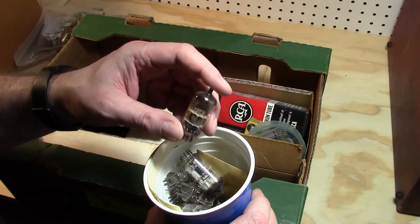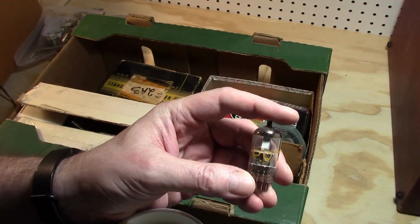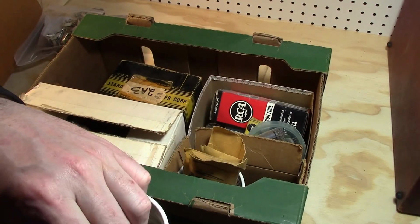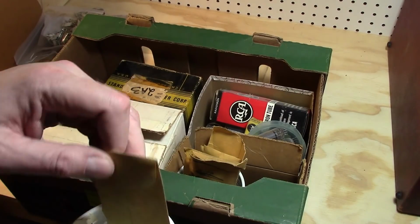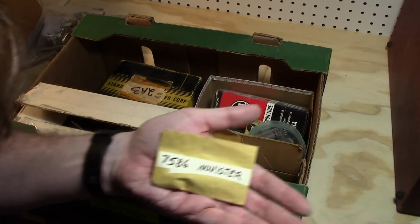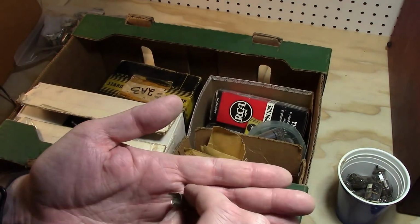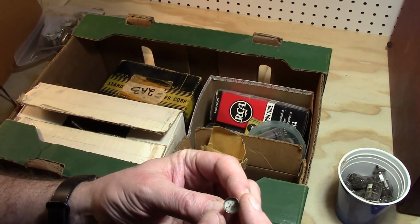More Amperex 6DJ8s. I think I've seen that before. PQ or something like that on the side, and a shield. I know there's a website where you can look up all these codes and find the years and the most desirable types and whatnot. It's even got a Nuvistor. What's a Nuvistor, you ask? It is the ultimate in miniaturization in vacuum tube form. I think they are ceramic and metal. I don't think there's actually any glass in there.